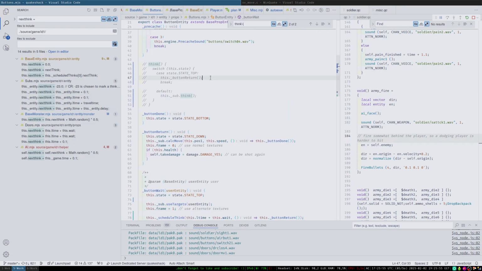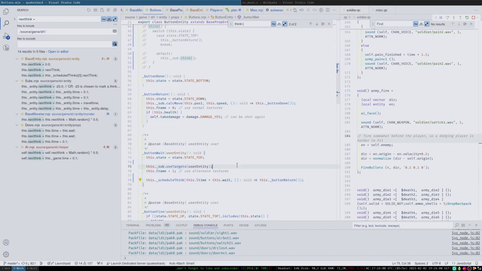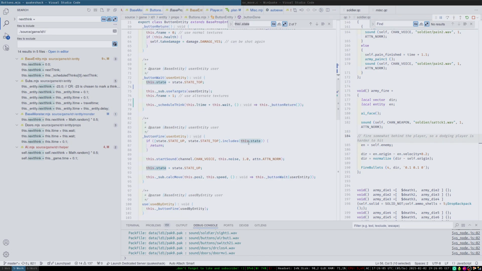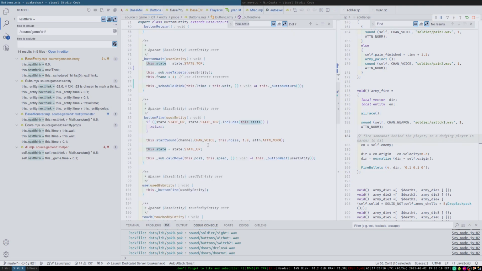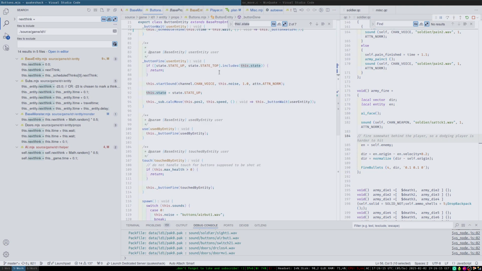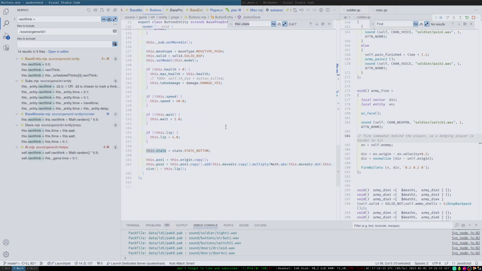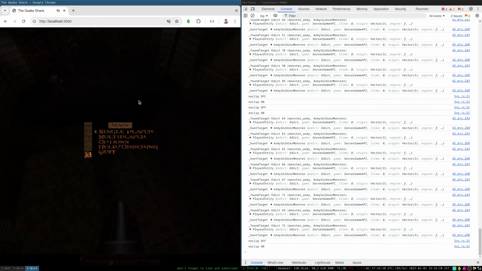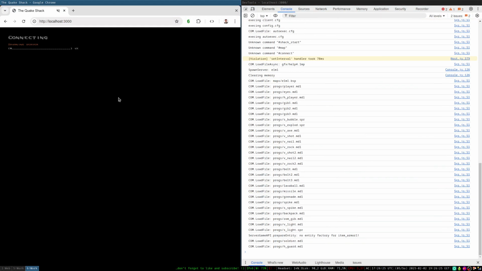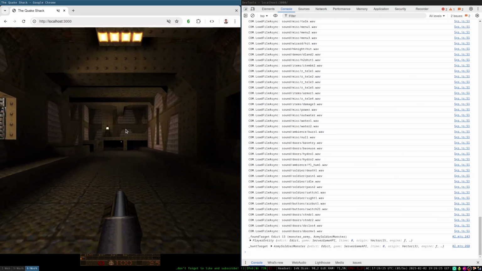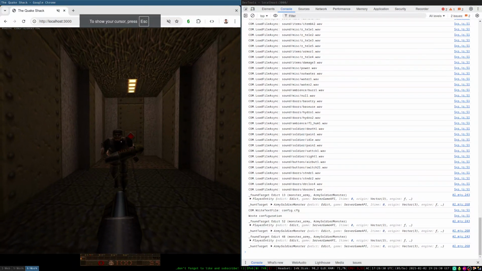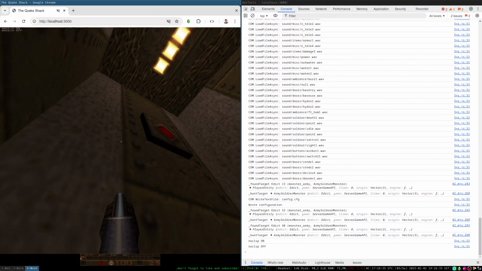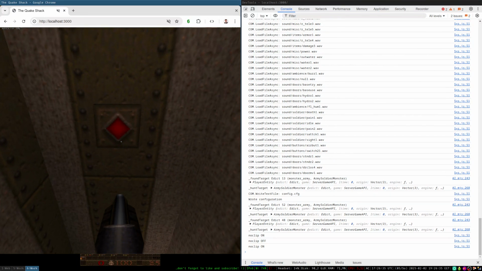Anyway, so we removed this. We want button return. We have a scheduled thing now here. Do we need the state in any... Yep, we need it because there's some logic button fire relying on it. Okay, let's go and check. No, something broke.